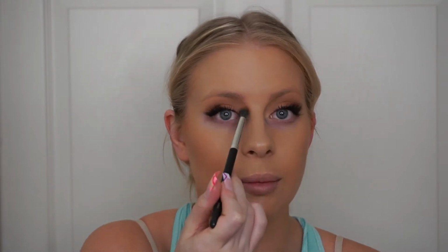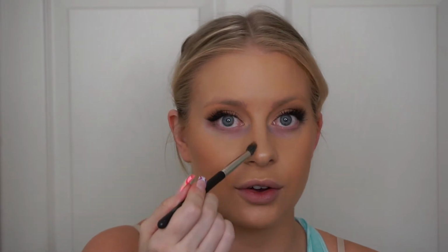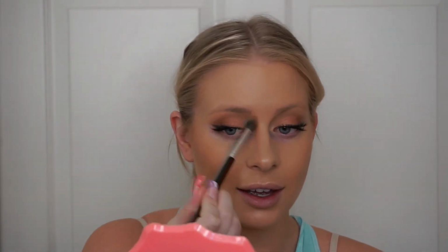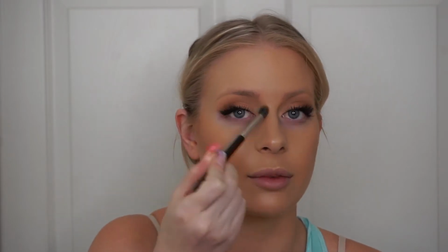This is my cream contour from Huda, and I'm going to start right there, right underneath that brow where we had that eyeshadow, and start bringing it down the nose. I am just following the natural curve of my nose. I know a lot of people like to snatch the nose and make two very thin lines. I personally don't like that. I think it looks so weird in real life. Yes, it looks amazing in photos, but in real life it looks odd. So I'm just following my natural nose curve, and then I'm blending it into my eye socket right underneath my brow.